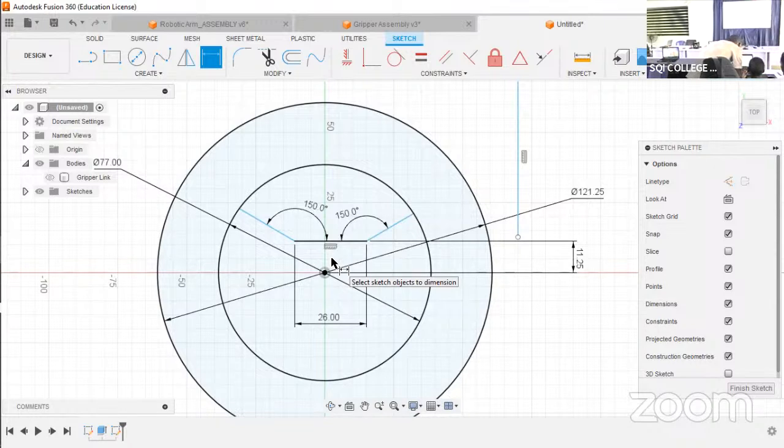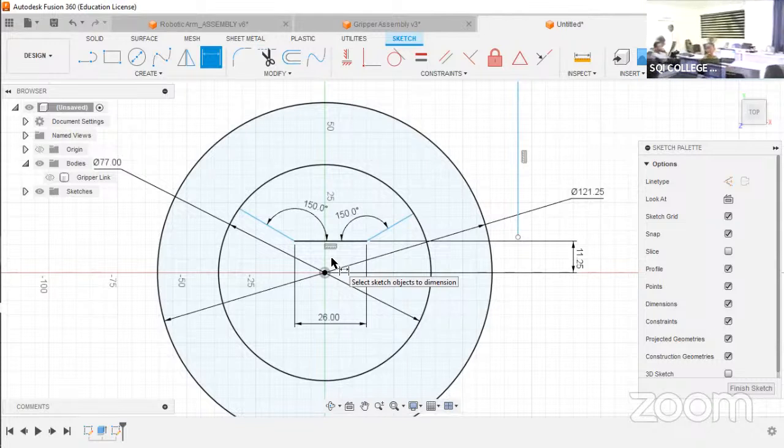So dimension is less. Dimension is angle as well. So now change the gap between here and here to 11.25. Is it working? Yeah, it's working. Yeah, good.